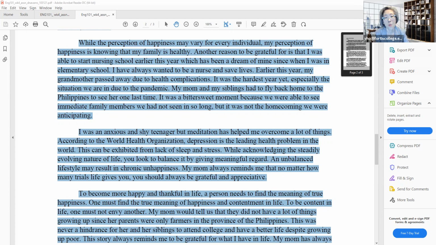So why is happiness a state of being positive? And then you would talk about all the positive things in your life. Paragraph three, you would talk about why you're grateful. And paragraph four, you talk about being content and why it's important to be content. And then you can use examples from your life to show how you can be content. All right, so that's Diane Navarro's paper.